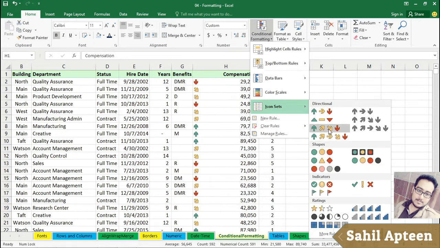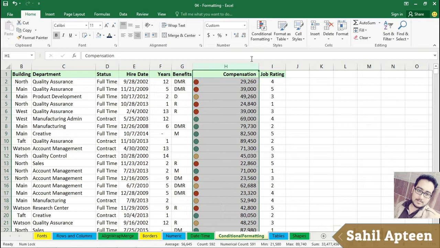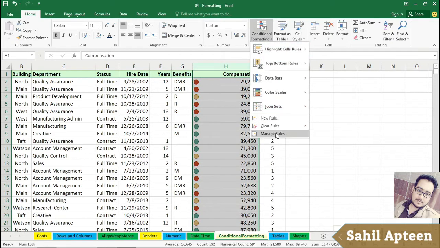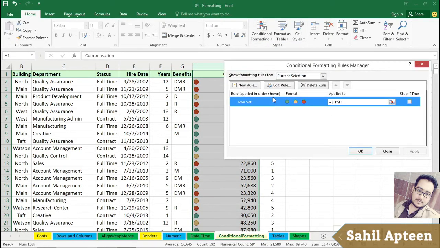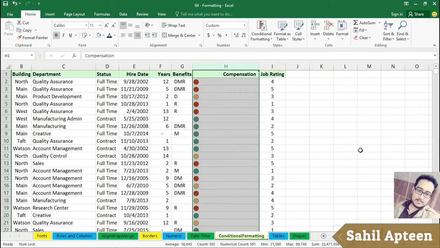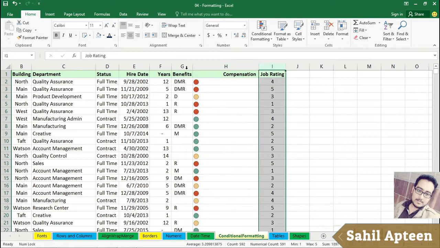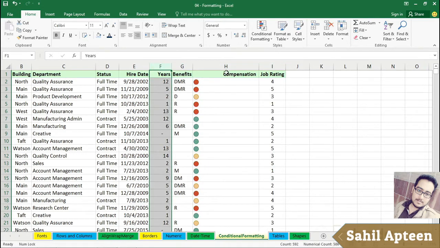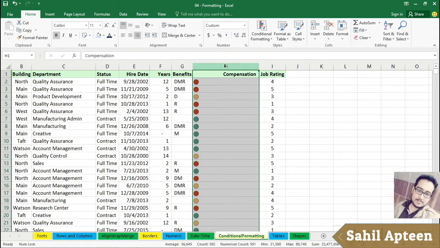Here too, if you only wanted to display the relative size of a compensation amount, you might choose this option right here and do it like we did before. Back to conditional formatting, manage the rules, edit the rule, and consider in this case, show icon only, and not see those particular compensation amounts. So lots of choices here. It's dynamic, and you could use this. We could use it possibly in column I, we could use it in column F. Lots of choices here. Relatively easy to work with once you get familiar with it.